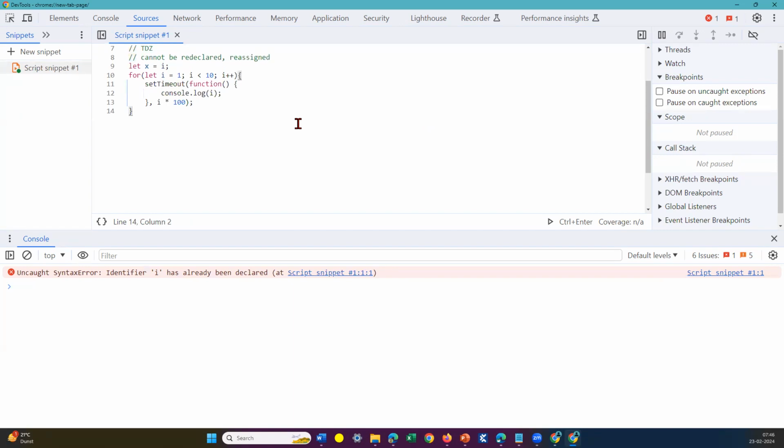In line number 9, let x equals 1, and we'll assign let I equals x in line number 10. Yeah, this will also run the same and log the same. The reason is that it goes by value, not by reference.